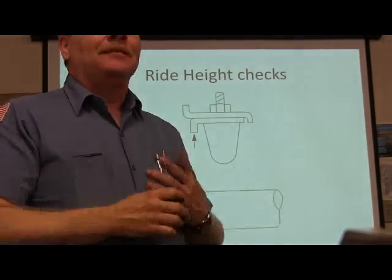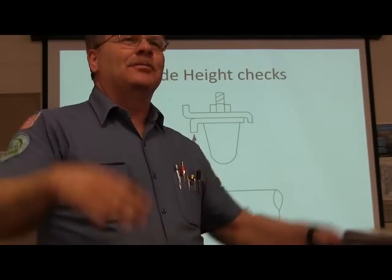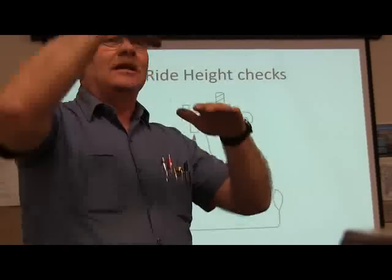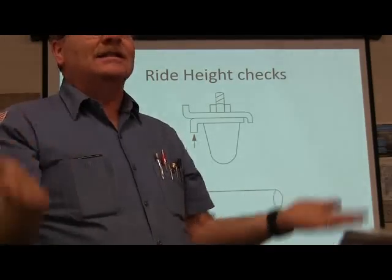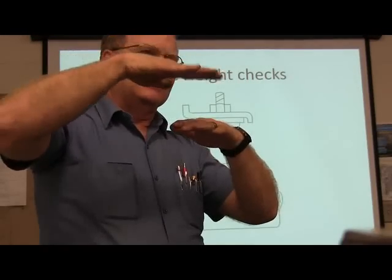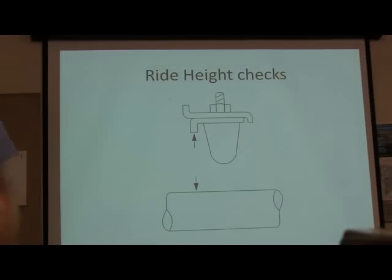So like the frame and all that? Frame sitting on springs. Think about it. The springs are actually carrying the weight of the car. Any part of the car that bounces, the wheels stay on the ground. Any part that's sitting on the ground, the weight's on the ground and it's not sitting on a spring, that's unsprung. If the body is sitting on springs, anything else that's sitting on springs is sprung weight. And you're actually going to measure your ride height.